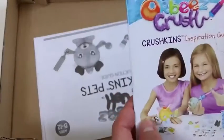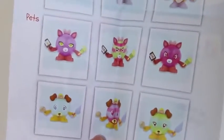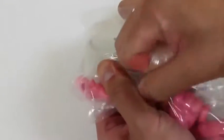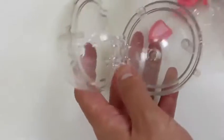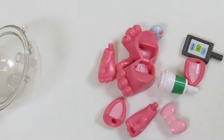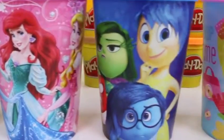Here are the items to make our second pet. We get an inspiration guide. And the instructions. Check out all the pets we can make. To make the pets, we'll need this Orbeez ball. And here are all the items to make our kitty. We get another Orbeez ball. And these are all the items to make our doggy.